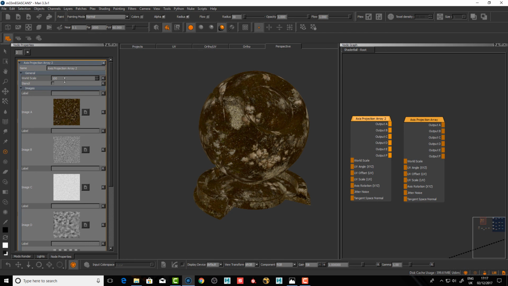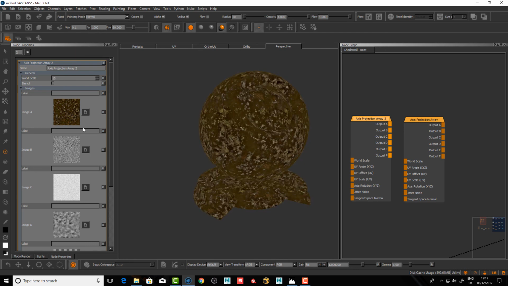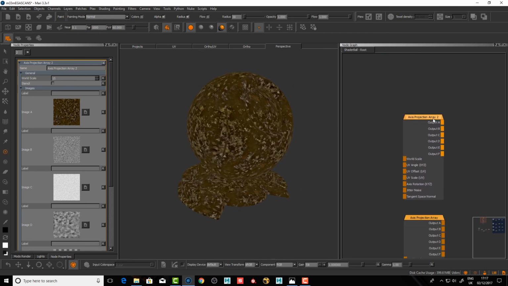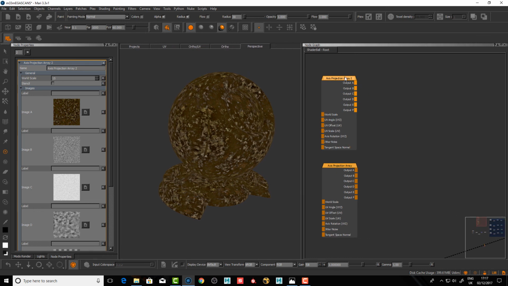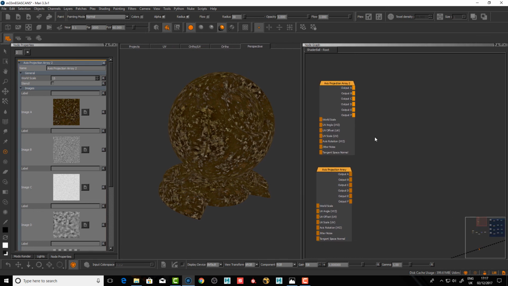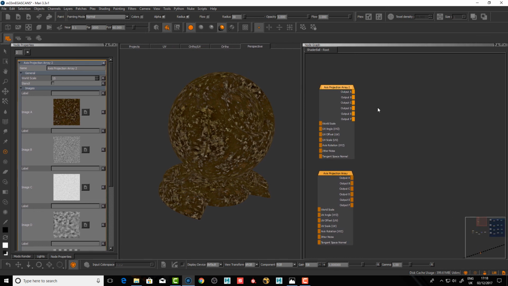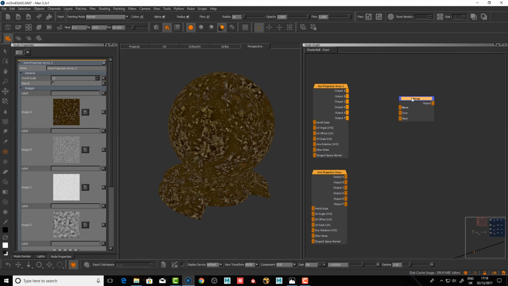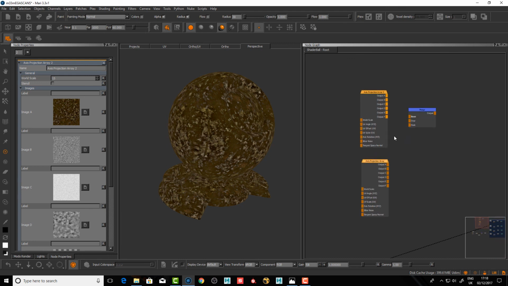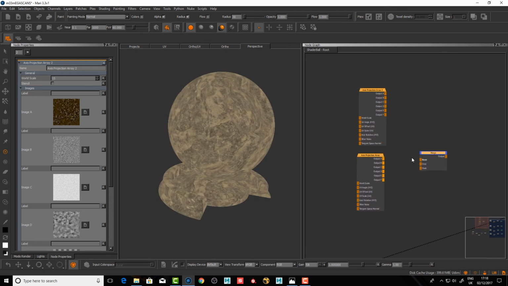So let's tune the size of this. I guess you're going to start to see what I'm doing here now. We want to blend this together, for example. So we can do that. We can just merge different ones. Let's say that this one is the base, so we hook up the base there from A. Then we want to have this one, the A, into the over.